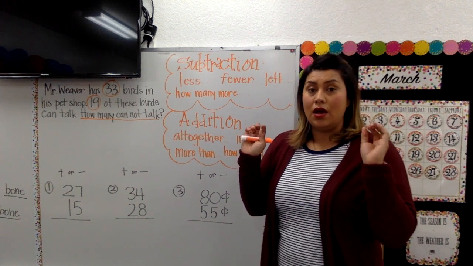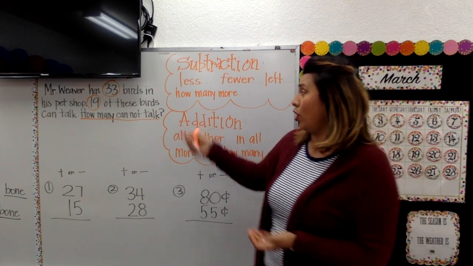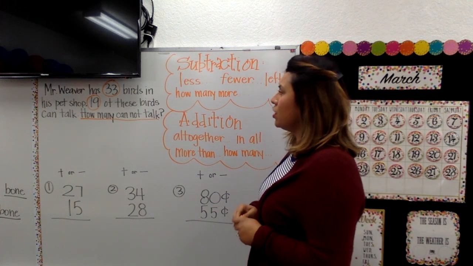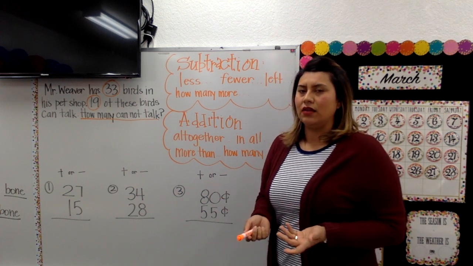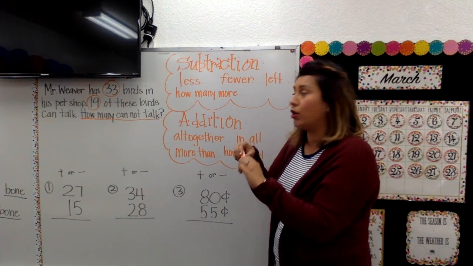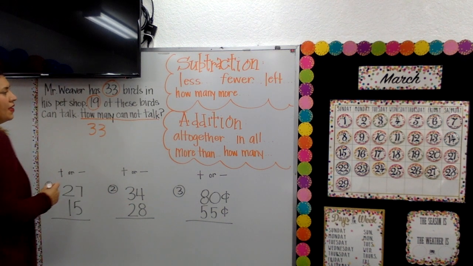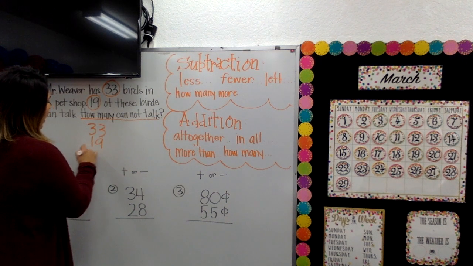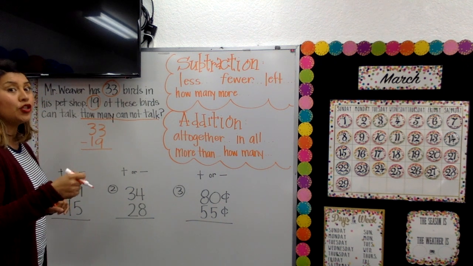That is very important because it's asking you what to do, right? This is what they want you to do. How many cannot talk? Well, they're giving us two numbers, 33 and 19, but the question is how many cannot talk? So there's kind of a difference there, right? There's some that can talk, some that can't. So we have a whole number, all of the birds that they have in the pet shop, which is 33. And then they have a part of the birds that can talk, which is 19, and we need to figure out what the other part is. So if you thought we were going to subtract, you are exactly correct.